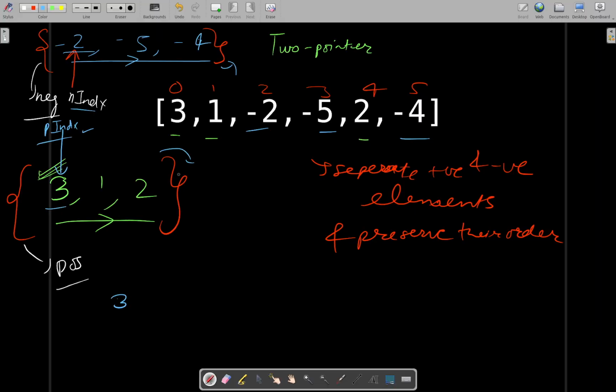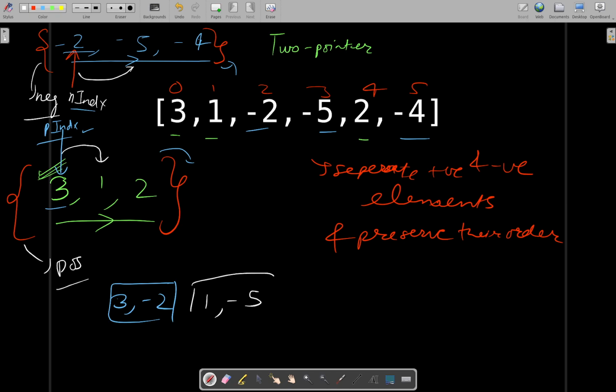If we are picking out the positive one first, then it will remain the order for the rest of the movements of these two pointers. So we'll be picking 3 and -2, then this is one pair, then both of these pointers will be moving one step forward. Now comes 1 and -5.